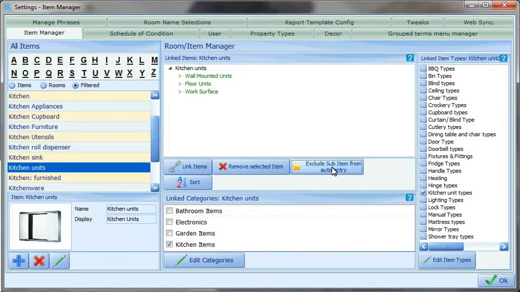Note that we can also ensure that linked items have default sub-items of their own. Of course, if an item has been made a default sub-item of another item, it will be displayed as a default sub-item wherever the other item is listed. Let's quickly try one more example. I'll create some default sub-items for the hob.